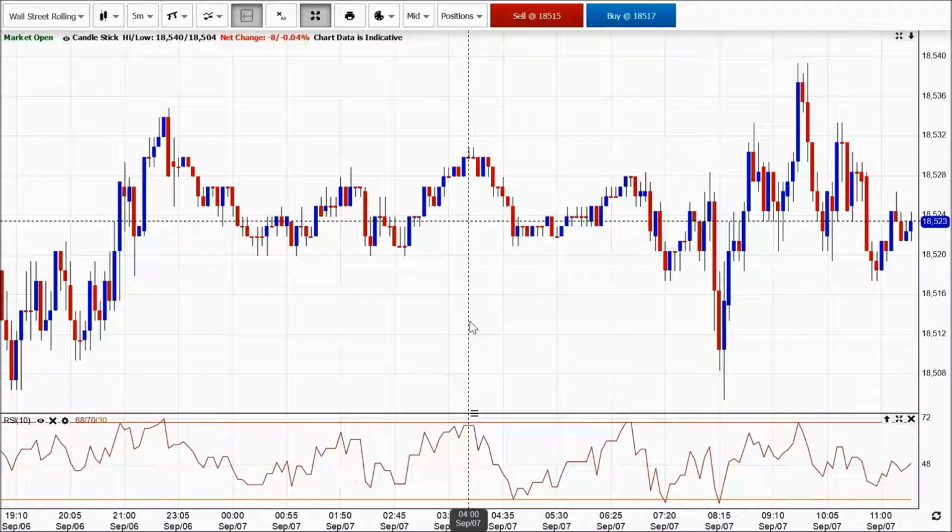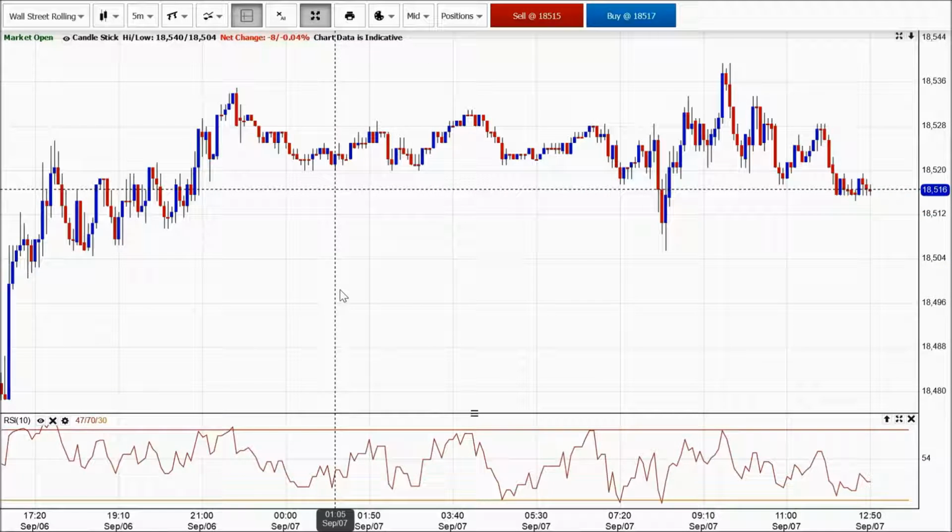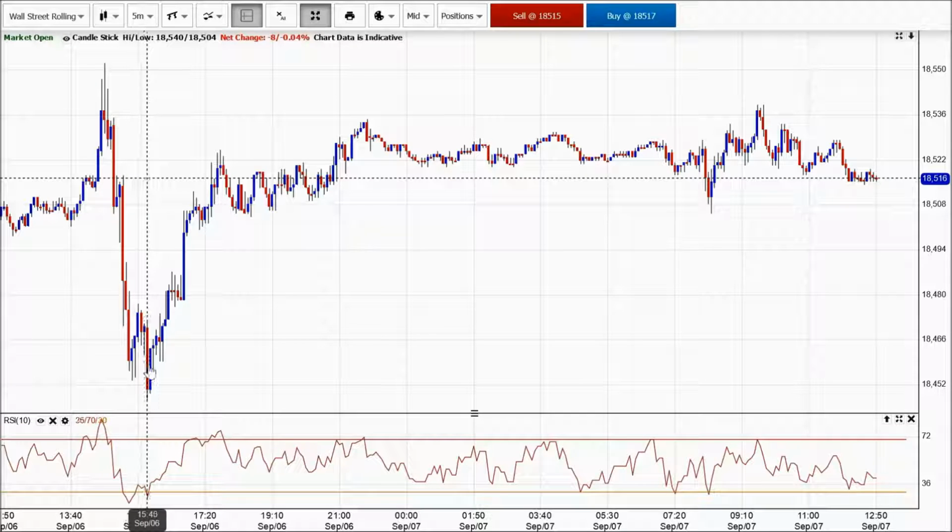It's not yesterday, is it? When we drifted off yesterday, I always get my dates mixed up in these 24-hour markets. It drifted off yesterday back to 18,450. You can see it came back pretty sharply. So again, assuming the market's going to stay boring for a bit, any weakness sort of below 18,480 looks like a buying opportunity, and I'd be a bit nervous if it gets much above sort of 18,530, 18,540. So it's a little bit boring, the Dow.